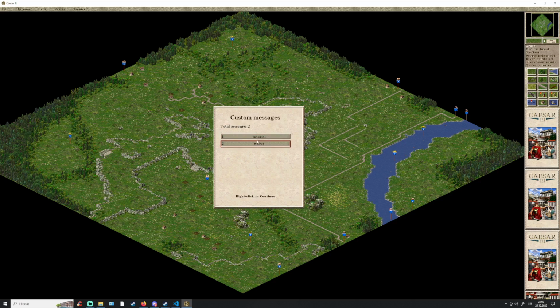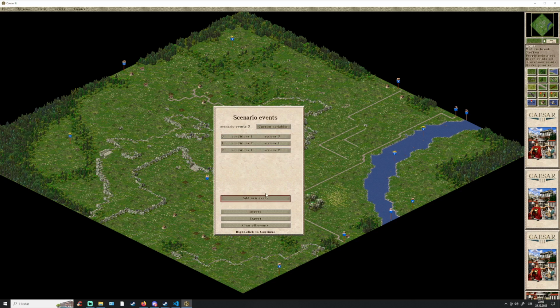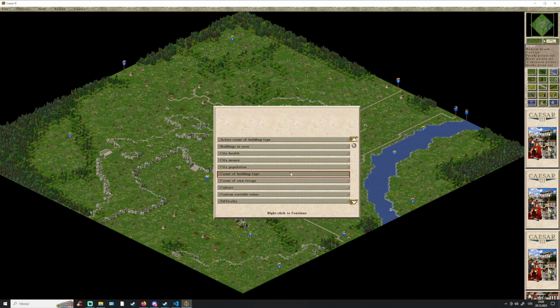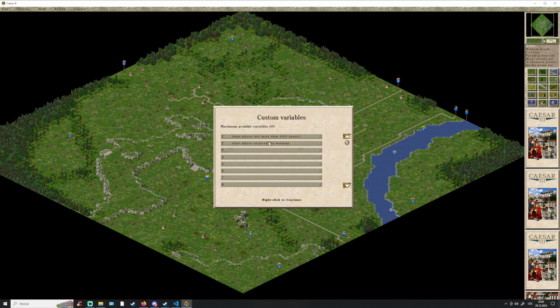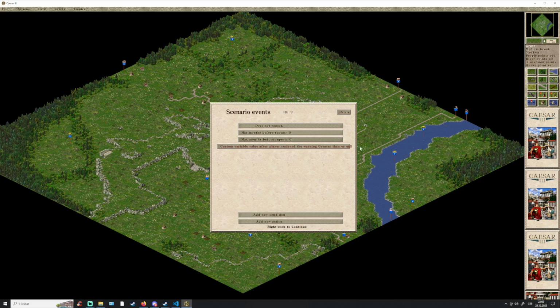like set up a new message we would create, and we would say, oh, beware governor, corruption is rampant. If you keep more than X amount of money in your coffers, you will lose some due to corruption, for example, right? And it would create a message that's gonna show up like that. And now we would make sure that player doesn't get spammed with it, but now, after these things happened, we could also set up an event that's gonna look for a condition, which is gonna be custom variable value on the second one. So this could only happen if this was 2 or more.